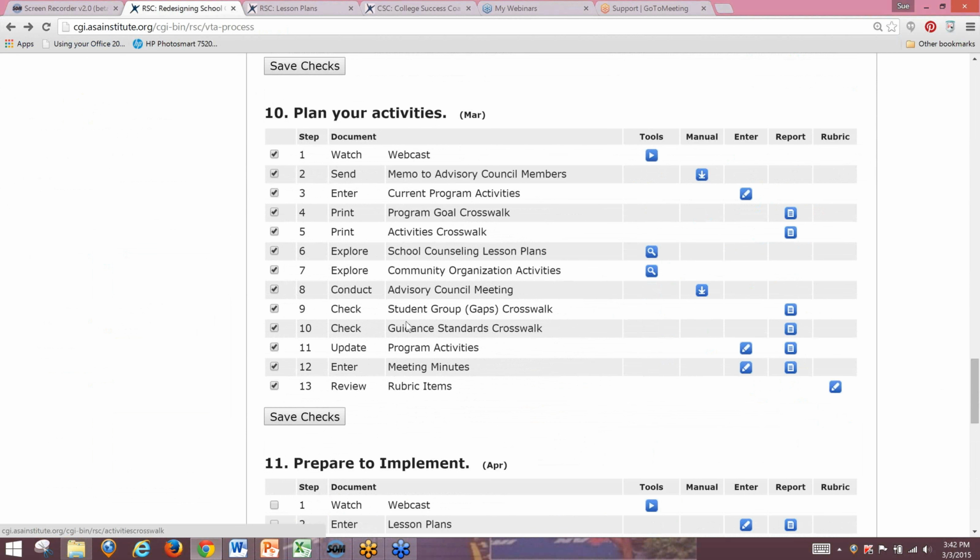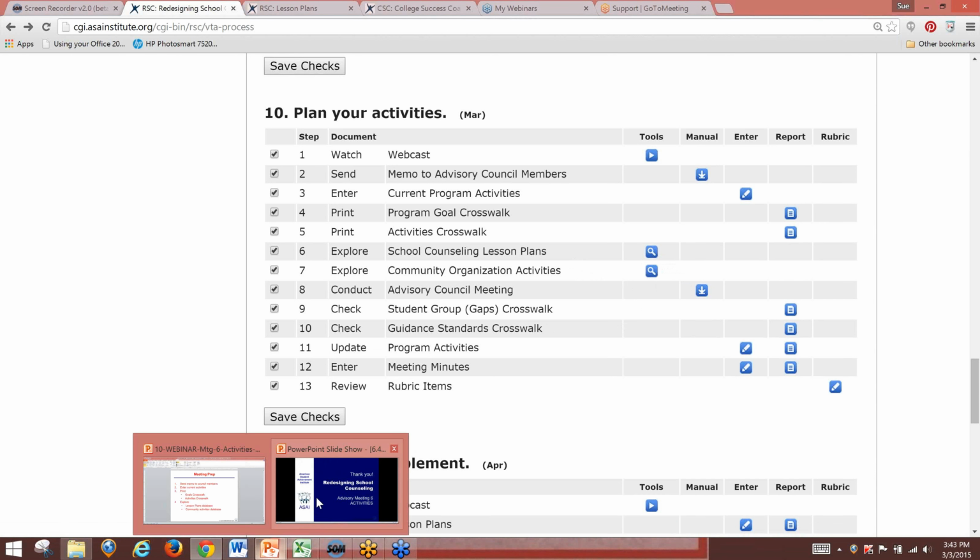So that brings us up then to the point where we can conduct the meeting. So we're on step 8. Oh, I'm sorry, I jumped ahead. We also have here links where you can just browse those two tools for searching guidance activities and counseling activities. So you can get to that either through the memo or through these links right here for you guys. Okay, so then we're conducting the meeting, and let me show you how that will go.